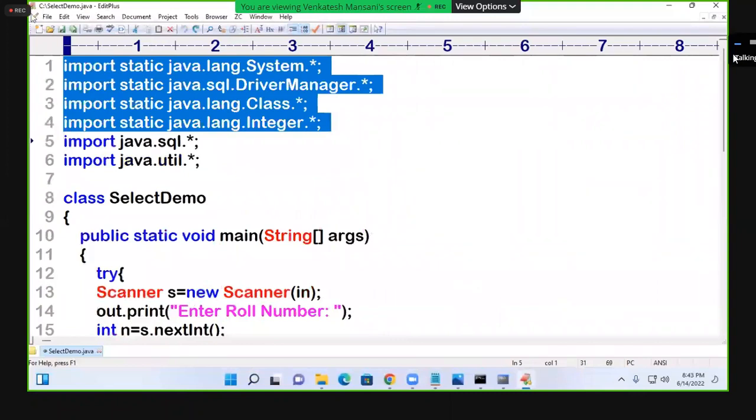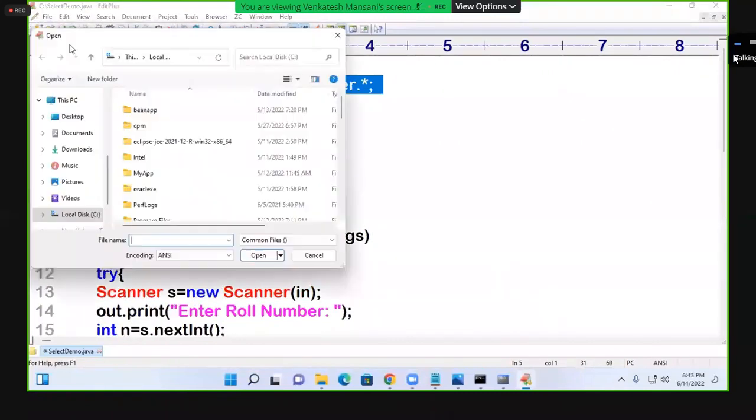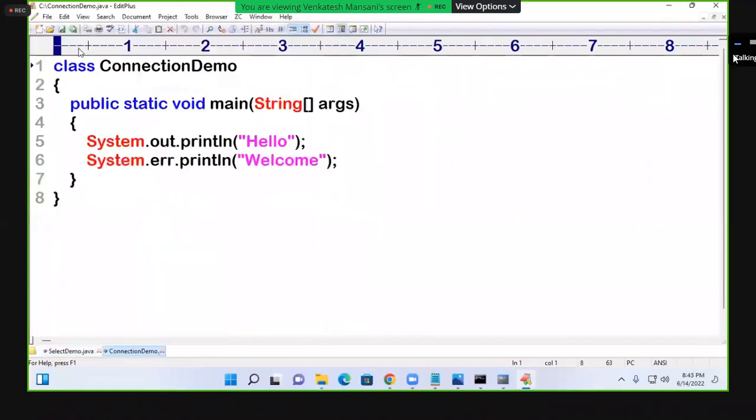These are the Scanner class. Let me open another program. Okay, I'll write it. See.